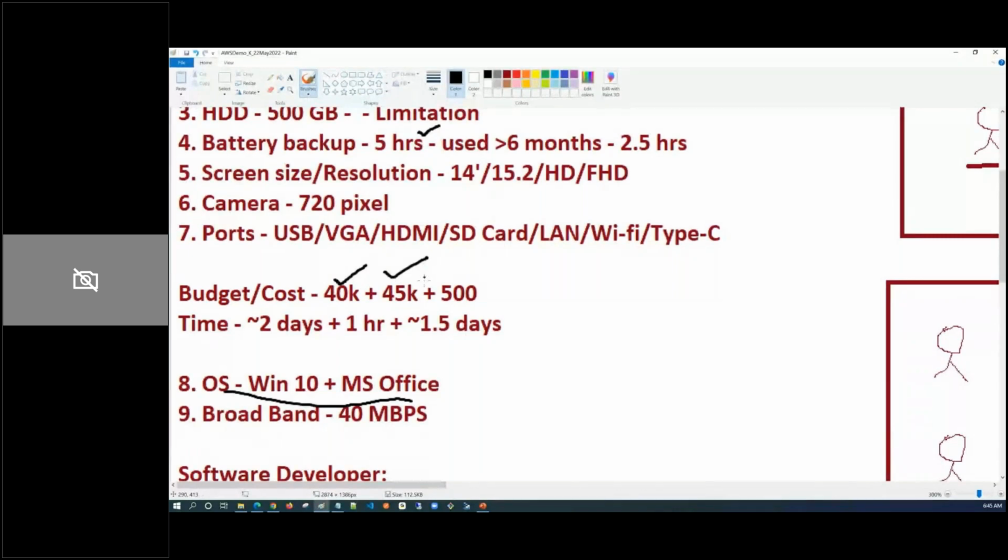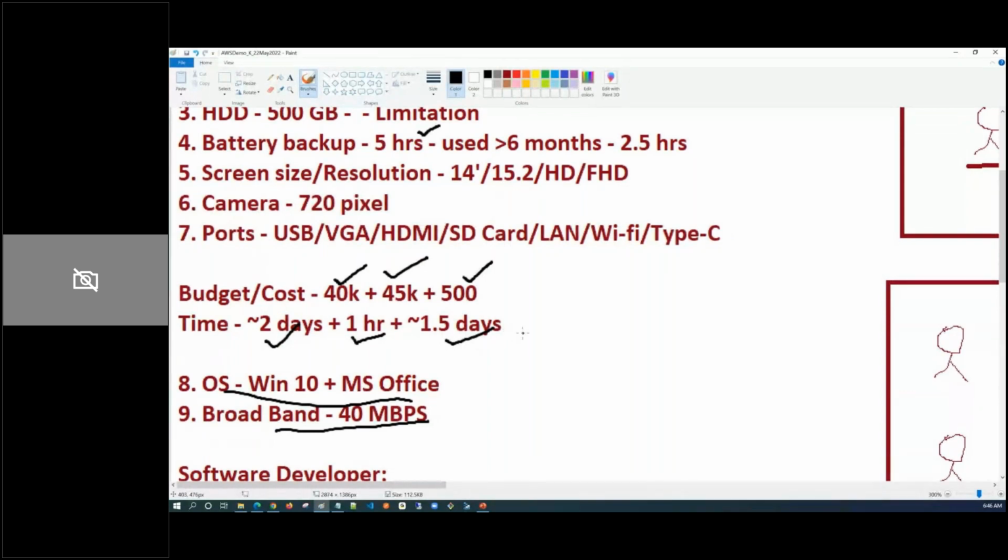For internet connection, let's say I'm paying some $50 per month or 500 rupees. So I'm taking 2 days on an average to get a laptop, 1 hour to install operating system and MS Office, 1.5 day to get an internet connection. Okay, this is what now I can go and get started with my project.